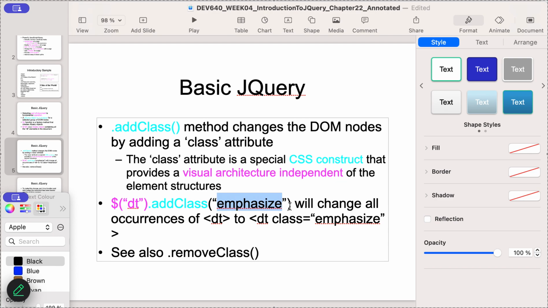And then we can tell the name of the class. In this case it is emphasize. So any of the elements between the DT tags would now be part of this emphasize class. If we would like to remove the class, we can do so with the .removeClass method.